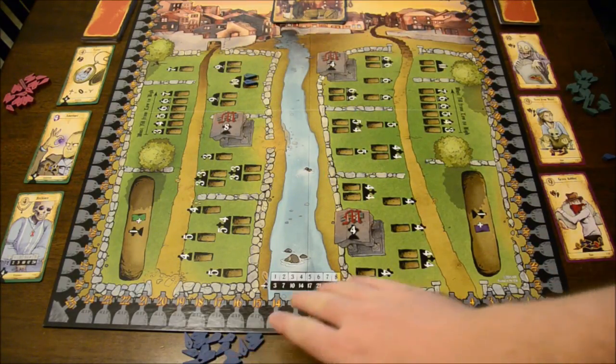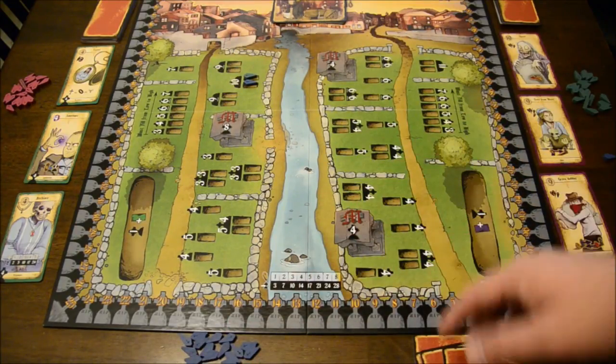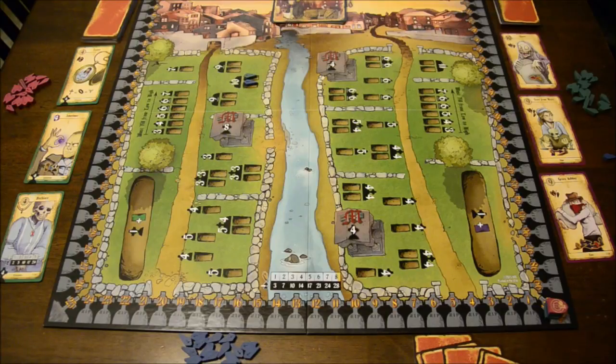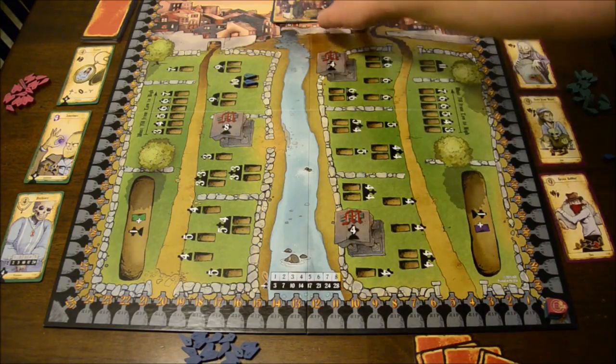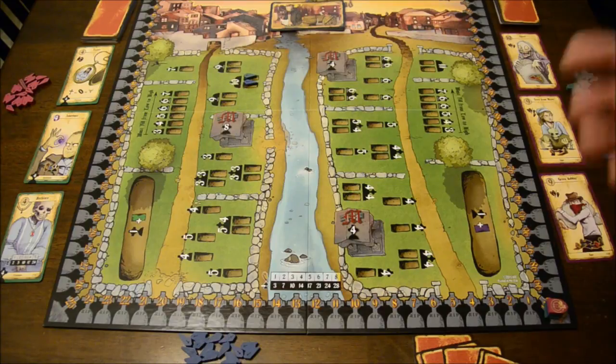If one or more players run out of their coffins on one of their turns, that is the last turn of the game. Also, if you go through all 8 of the grave digger cards, there are 8 of them, so there's never going to be more than 8 rounds. The game will end at the end of that round, and then you're going to add up all of your points and see who has the most points, and that person is the winner.